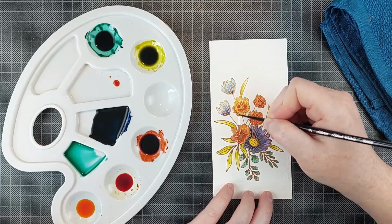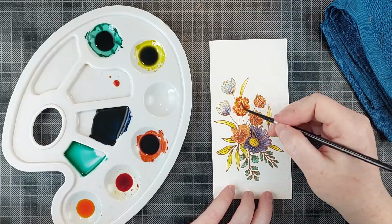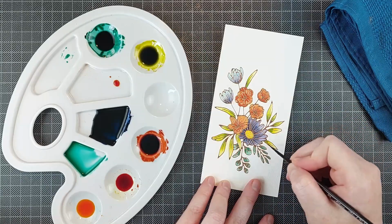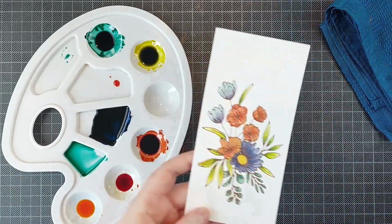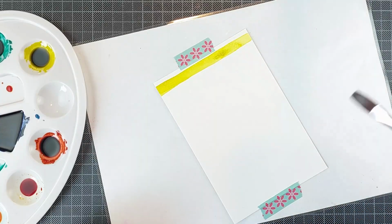But I am also going to use these re-inkers to paint my background. This is quite a colorful and busy card because there's so much color in the card, but I think it turned out really, really fun. Honestly, I filmed this video a while ago, months ago, and I forgot how much shading I did. But here finally is the background.